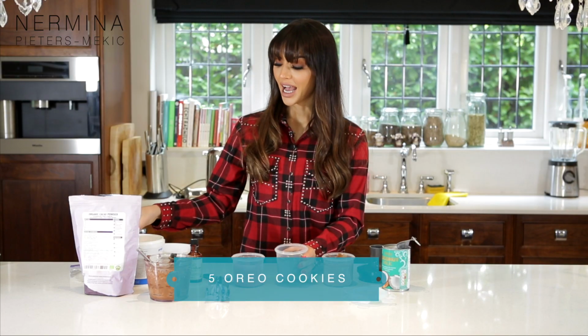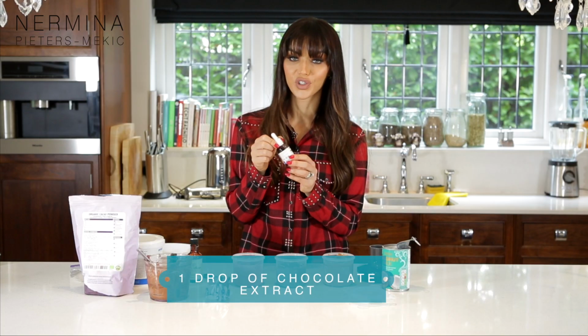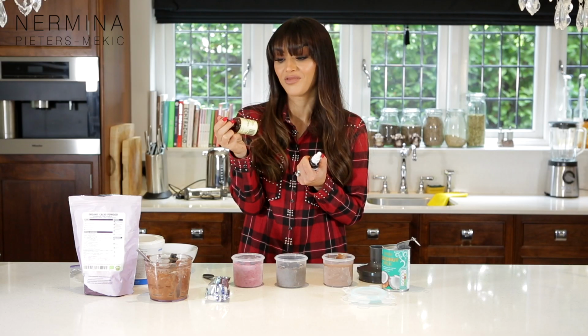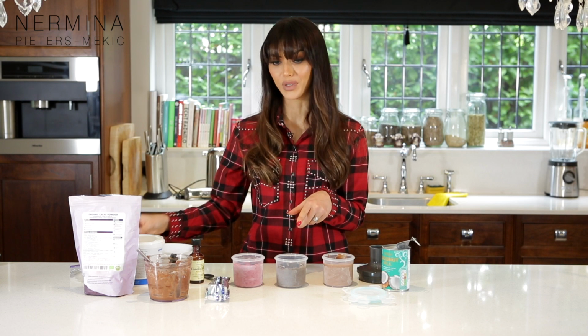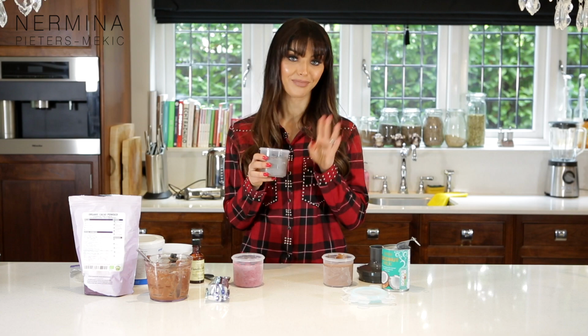Blend everything. I love to put some chocolate drops from My Protein. Make sure you only put 1 drop in because it's really strong and otherwise you get a very, very sweet taste. And you're already using the vanilla extract and that's like a very nice sweetener for your ice cream, so you don't need more sweet flavor in your ice cream because the Oreo cookies are quite sweet as well. So you put that in the blender, put everything in here, put some Oreo cookies on top and put it in the fridge for 4 till 6 hours. That easy and so nice.